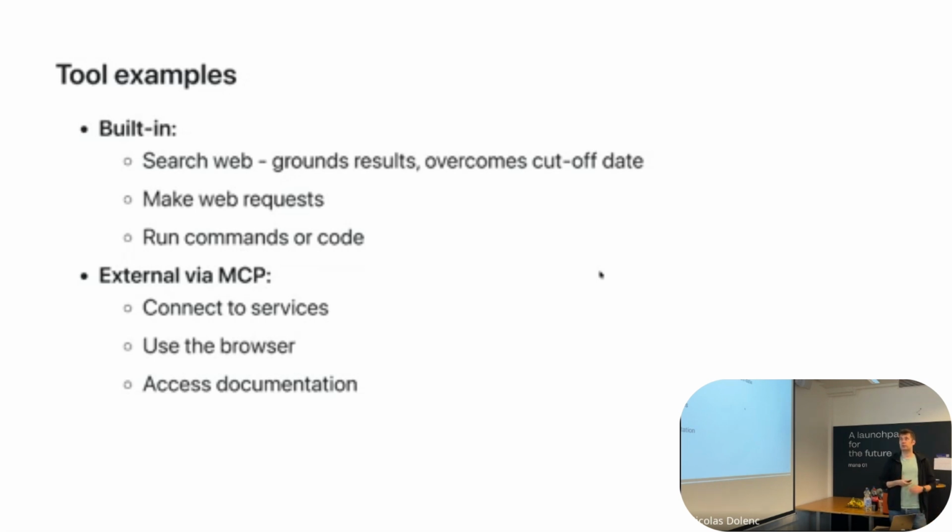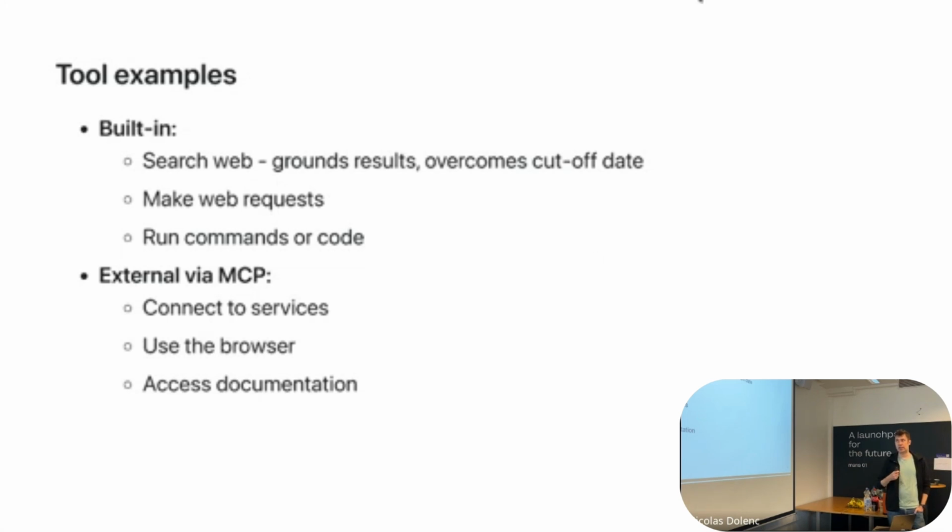So what are some tools? I've included the built-in ones that I think are important and pretty much every agent has. So searching the web is becoming increasingly important. The reason is that models have a cutoff date, and also they hallucinate if you ask them about a very niche topic. If you give the model a tool to search the web and fetch the pages, then they're able to go off, do that search, and then they're able to ground their response in the answer that they've managed to gather from the most up-to-date information that's out there.